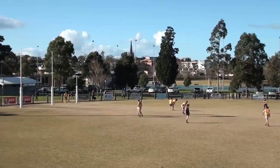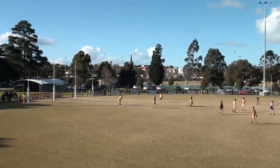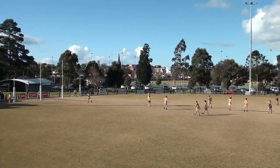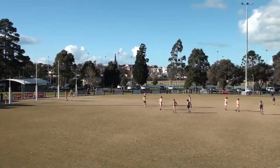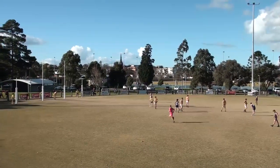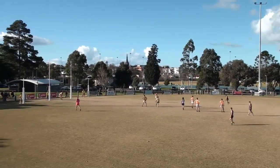Fierce. They'll be looking at the tape because I reckon it might have just been out of bounds, that ball. Well, I'm not sure. It has to be completely out, I think. It still was in. The lines are very, very thick today. That might have helped. Anyway, it's finished up in the hands of Gillies, who's done really well, just out-bodied Prazzani on that occasion. And this bloke doesn't miss.